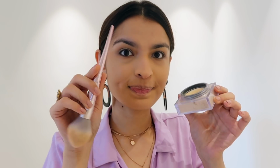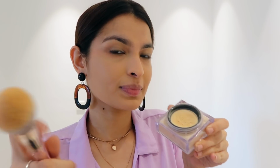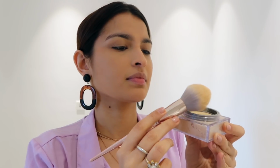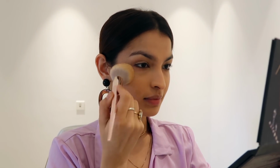And ooh, someone's having a little bit of trouble. Okay, we opened it and I'm excited, and now we're going to go ahead with the Wet n Wild brush. I love this because it's so precise. I'm just going to use the end, very classy of me, and get the product out, dip into it, and just place it under my eyes and then on my face. I always use a little bit of product because I don't want it to look too cakey. I'm dusting it all over my face, and this just gives a very even base.